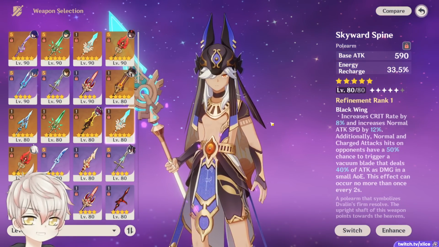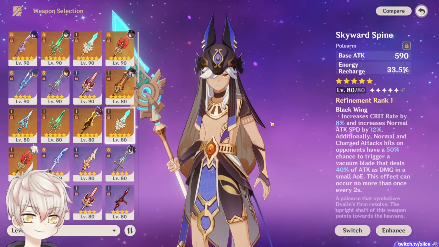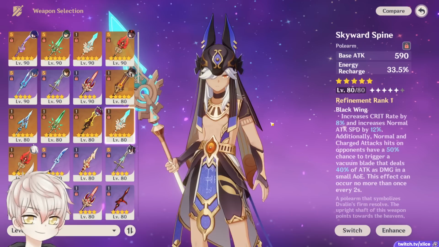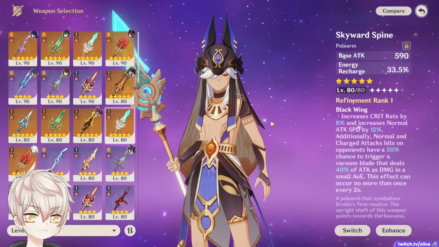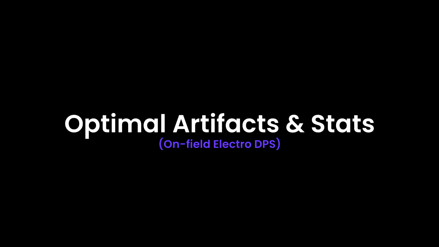So even though most of Cyno's practical weapons are in the 5-star category, I would say that he is fairly budget friendly, since the options available in 3-star and 4-star are very easily accessible and pretty easy to build around and decently strong.